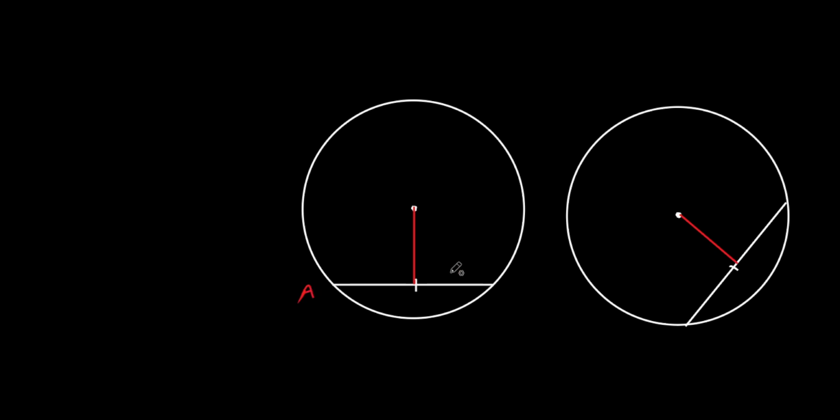So look, if this chord is equal to this one, let's mark these. All right, so we'll call this A, B. We'll call this C, D. We'll call this X and Y. Is that all right? All right, so let's start off. Let's do this in white instead of red.